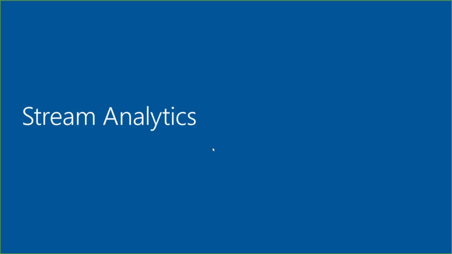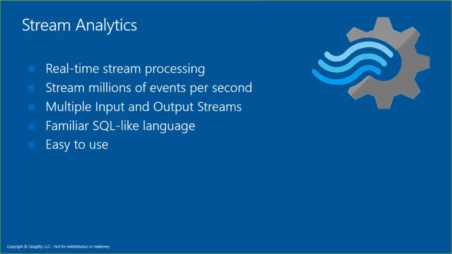Okay, guys, we will go up with Stream Analytics now. Stream Analytics is again a major topic, building on the inputs we were discussing so far. We are going to take it at real time. Stream Analytics helps you with real-time stream processing. It can stream millions of events per second. You can accept multiple inputs and multiple outputs. It might be from SQL, from Event Hub, IoT Hub.